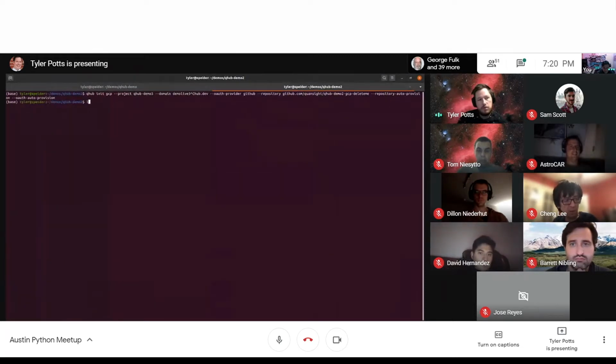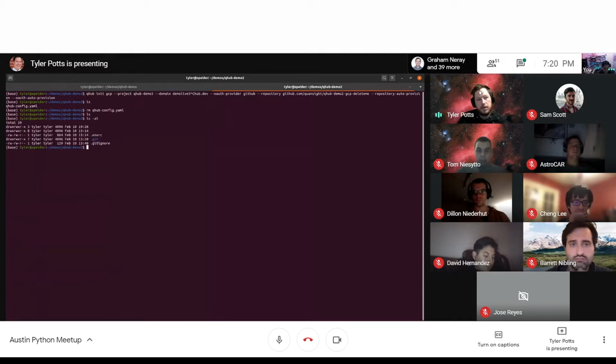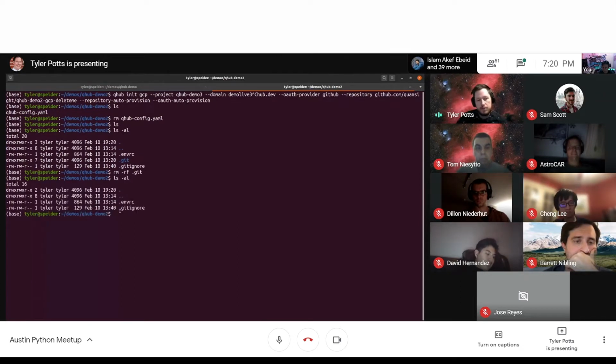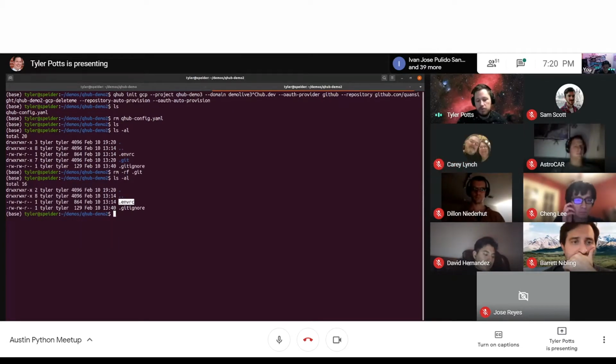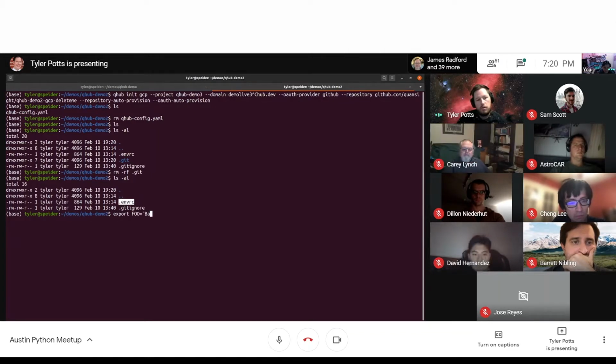So here, I'll just show you. All this file has in it right now is this .envrc file, and this is my way of handling Linux environment variables, where an environment variable is, if I did foo equals bar, I could then echo that and get back bar.